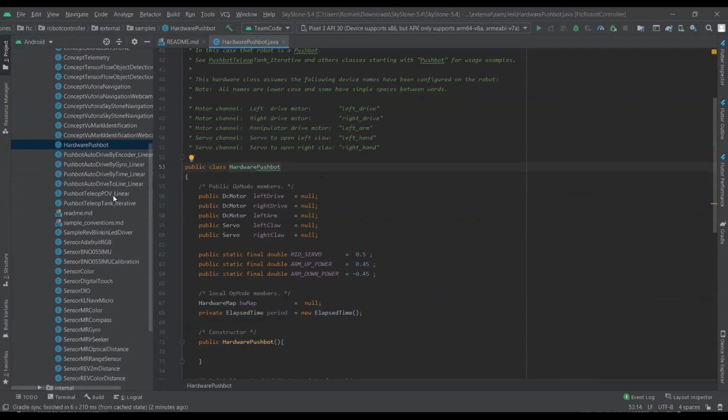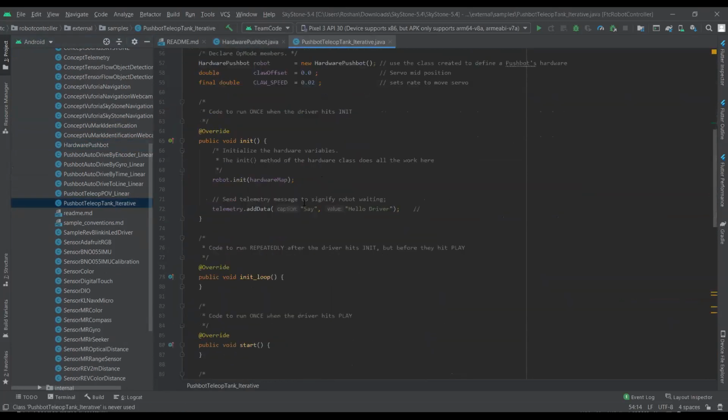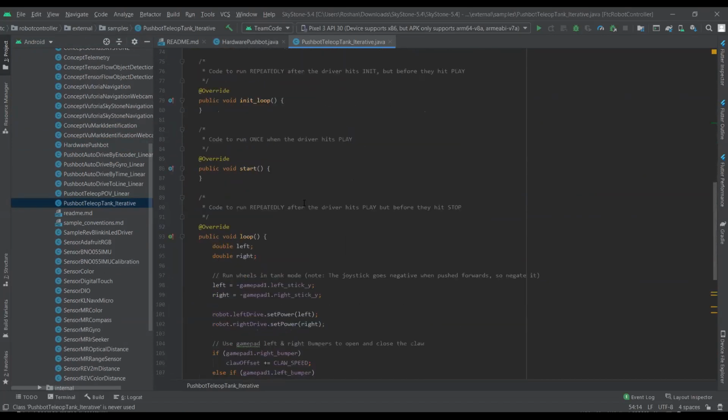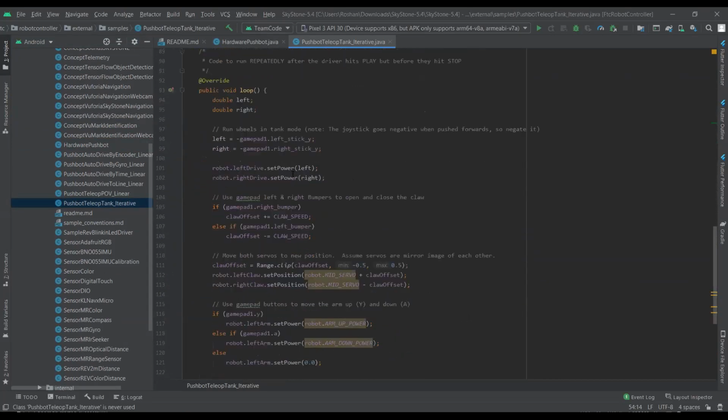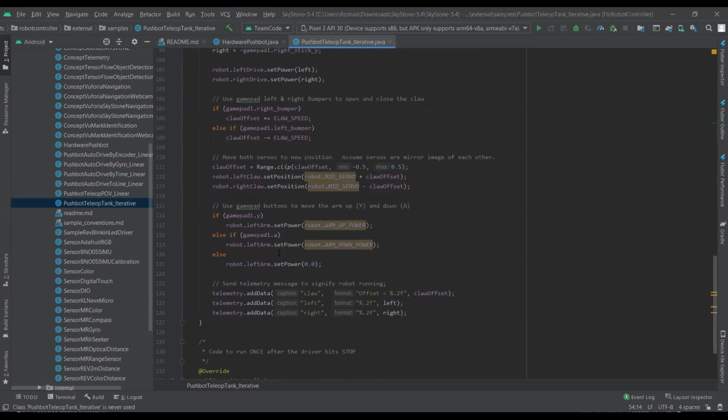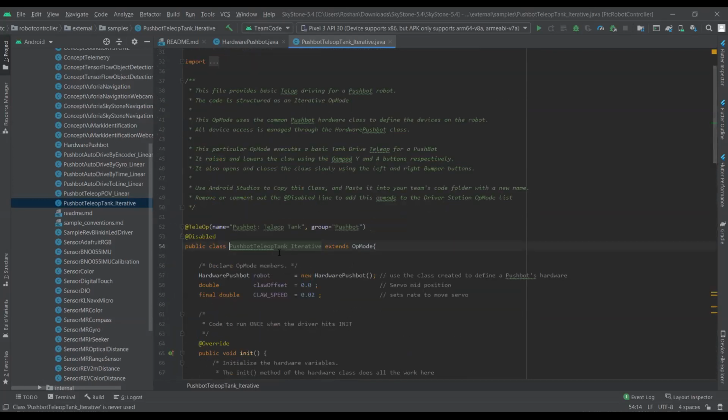So Sanjay, did we go over the iterative one in the presentation? We went over the linear one in the presentation. Iterative is the one that you show here. Okay, I'll go over the iterative one for tank drive. If you have any questions, just feel free to interrupt me and say something, and I'll answer it.